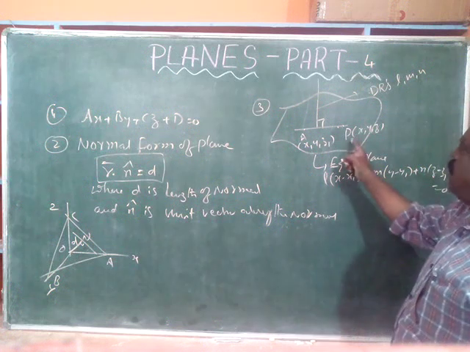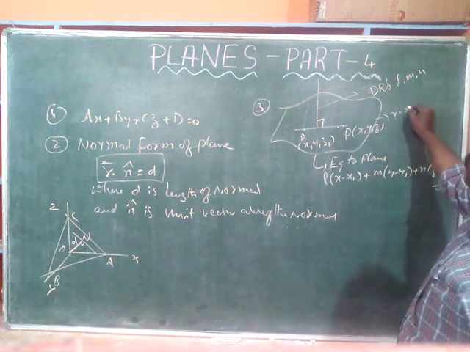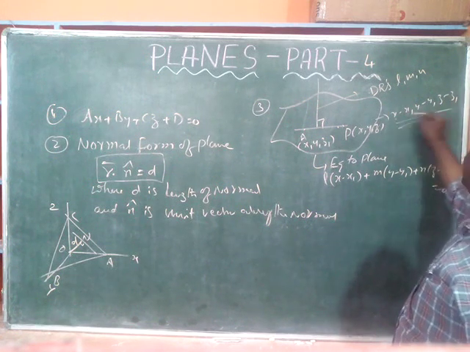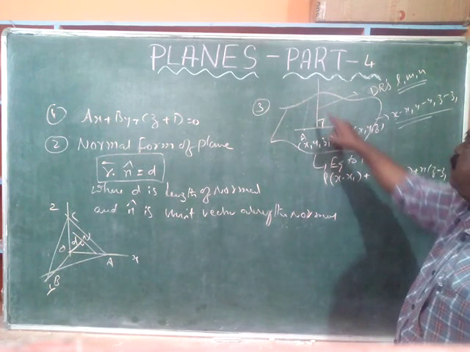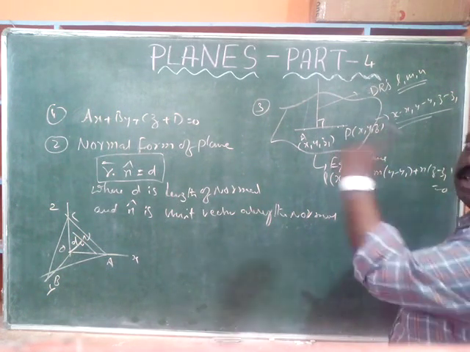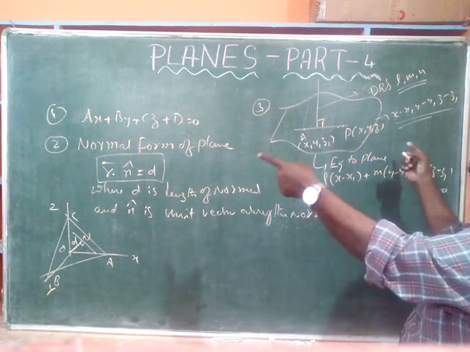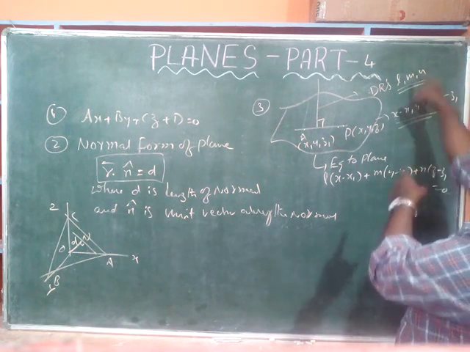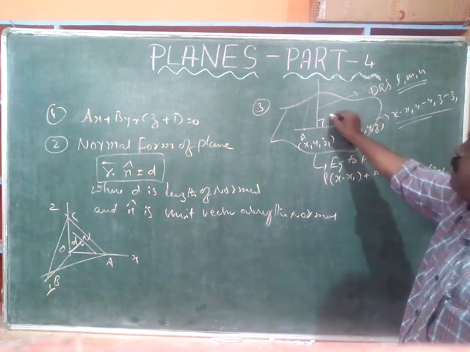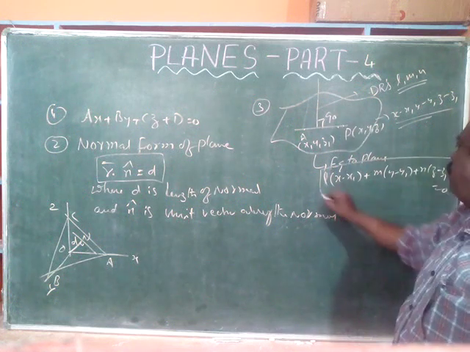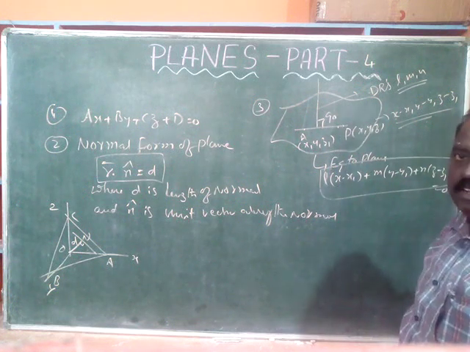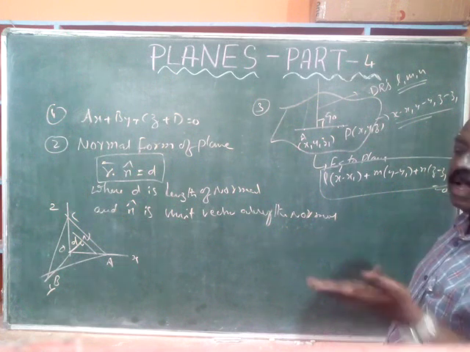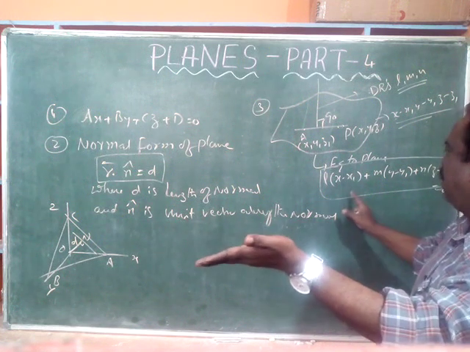Because the direction ratios of AB is nothing but x minus x1, y minus y1, z minus z1. So it is one set. And direction ratios of normal is one set. They are perpendicular. L1 L2 plus M1 M2 plus N1 N2, that sum of product of those numbers is equal to 0. Why? Because it is 90 degrees. So through that one we can get this is also the equation of plane whose direction ratios of normal of the plane is given and which is passing through a point. Then this is the equation.